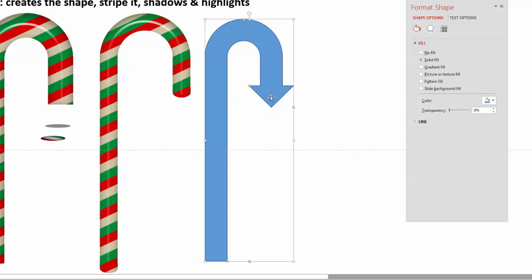This one here affects the actual arrowhead itself. So if I take it up, I get a deep arrow. If I take it down, I can take it down to almost a line. So I'll just leave it like this so we can see what's happening with the arrowhead. These 2 affect both the thickness of the arrow and the width between the 2 arms. So let's see how that works.